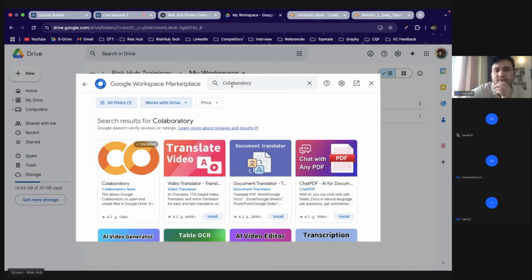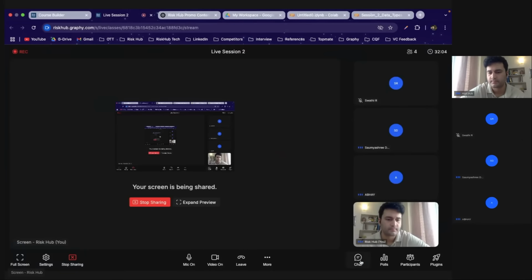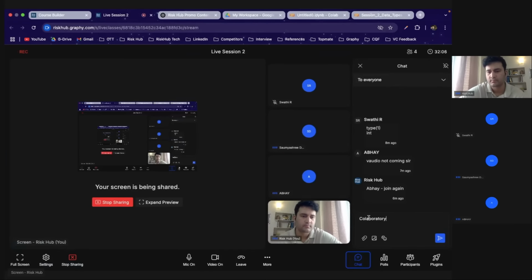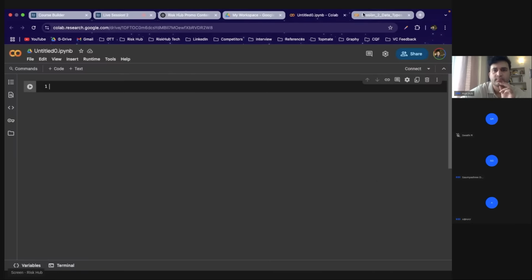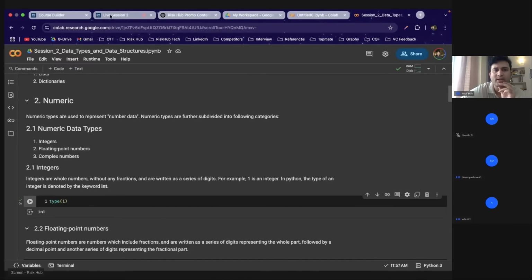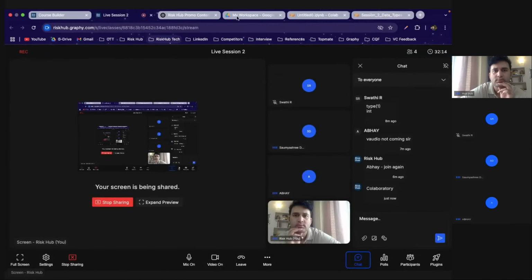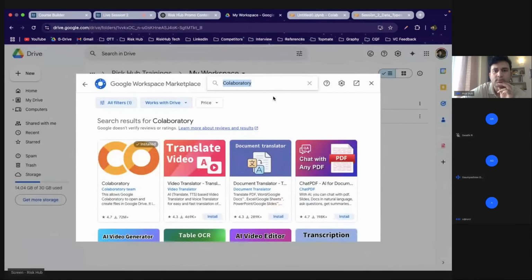Search for Collaboratory. Are you able to add it? Yeah, Collaboratory, then we have to go to that infinity sign, correct? Yes.